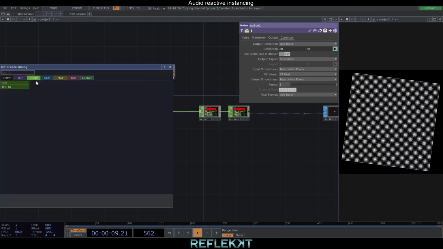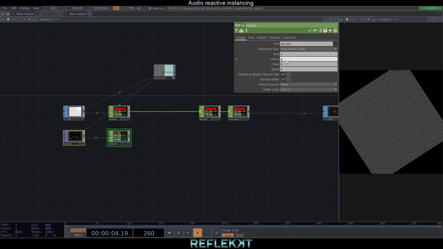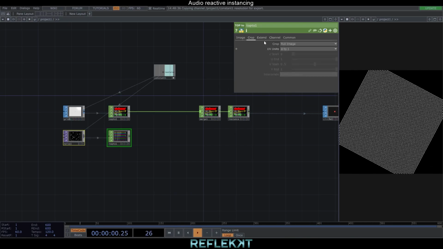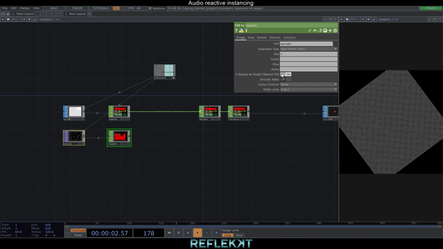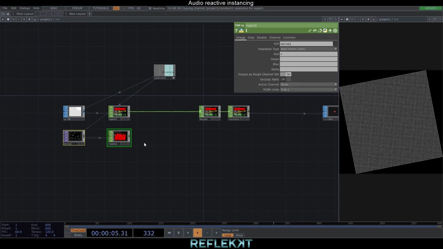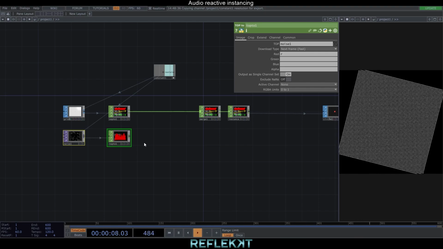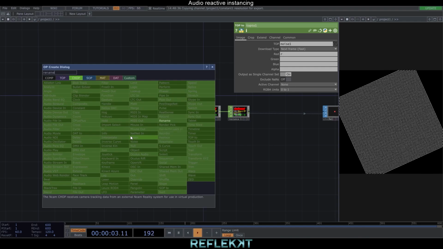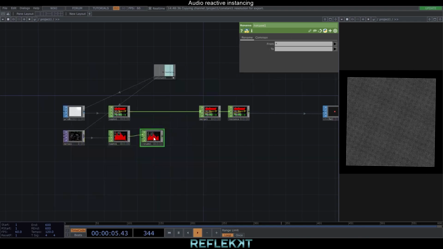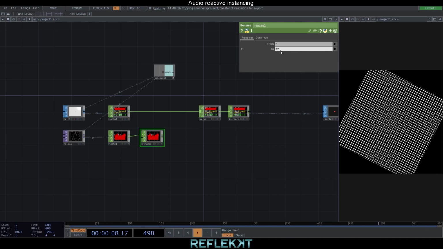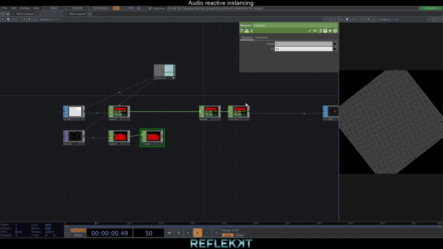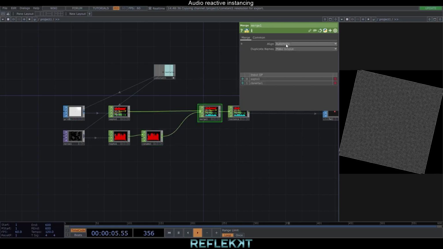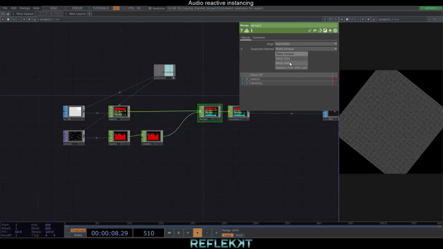Connect it to a TOP to CHOP, and we need only the R value here. Activate output as single channel set to have all samples lined up properly in a single channel. On the crop page, set crop to full image, so we get values for the whole noise TOP instead of just a row. Connect the rename after that and type in tz. Connect it to the merge and change duplicate names to keep last. That way the new tz channel overrides the old one.